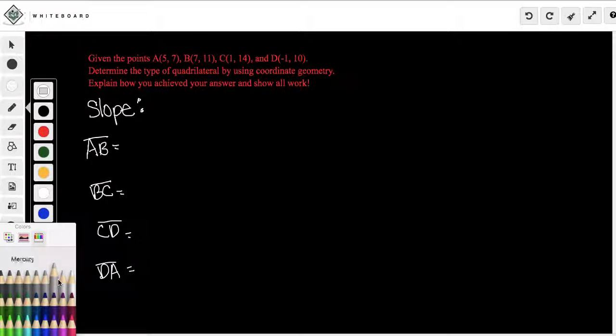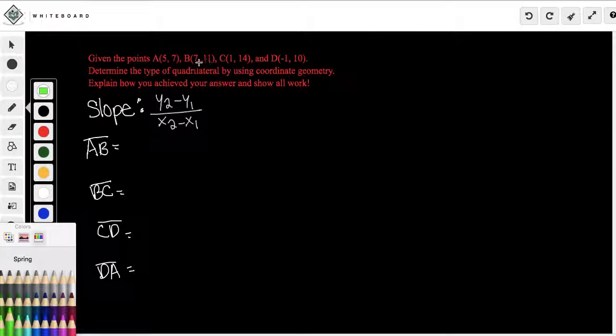First of all, we're going to need to know what our slope formula is. And remember, it is rise over run. Rise is going to be the y-axis, so we're going to have the change in y over. Run will be the change in x. Now I'm just going to look up here and use these coordinates and go ahead and plug them in. If at any time you need to pause this video, you can go ahead and pause, try to figure it out yourself if you want to, and then come back and check and see if it's correct.